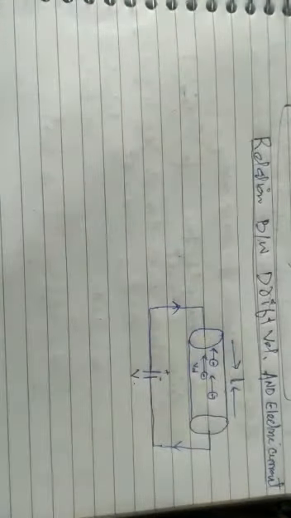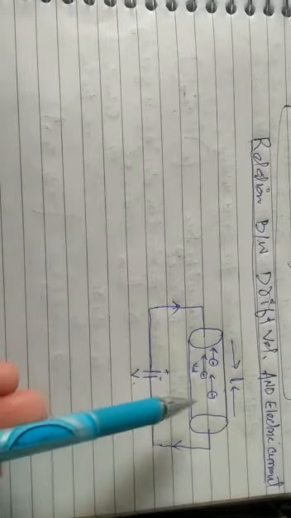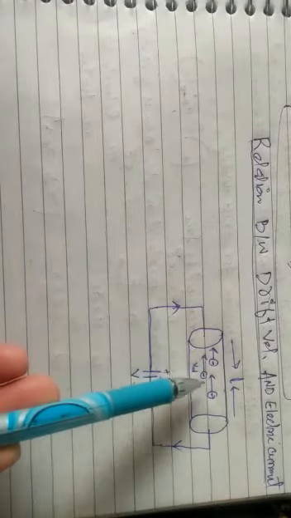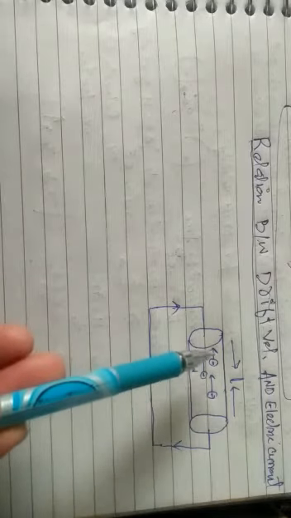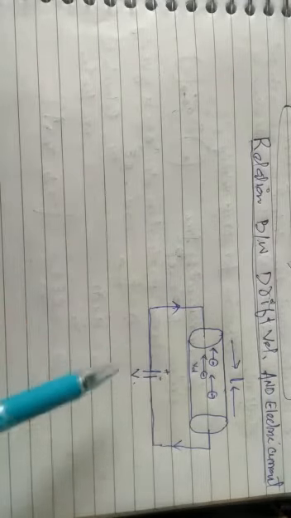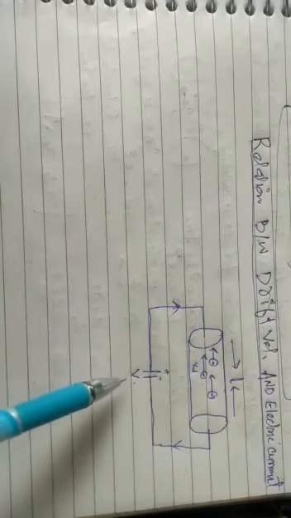After we have read mobility, today our topic is going to be the relation between drift velocity and electric current. We are aware of the drift velocity. Drift velocity is the velocity with which these negatively charged electrons drift, moving in a particular direction once there is application of a potential difference.